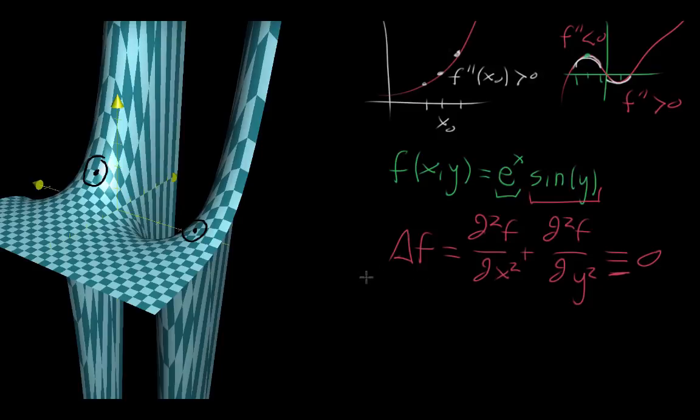And this comes up all the time in physics. For example, heat is one where maybe you want to describe how the heat at a certain point in a room is related to the average value of the heat of all of the points around it. And in fact, it comes up in all sorts of circumstances where you have some point in physical space, and something about that point, maybe like the rate at which some property of it is changing, corresponds to the average value at points around it. So whenever you're relating neighbors to your original point, the Laplacian comes in, and harmonic functions have this tendency to correspond to some notion of stability.